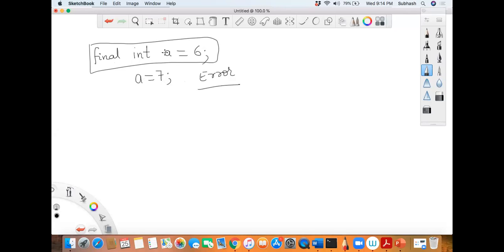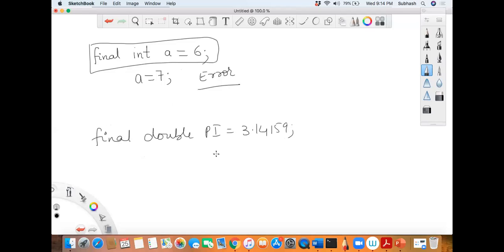Any variable which has been declared with this final keyword will be final. You cannot change the value of that variable throughout the program. Now you might ask me why. Tell me, what is the pi value over there? I have written final double pi is equal to, how much is it?